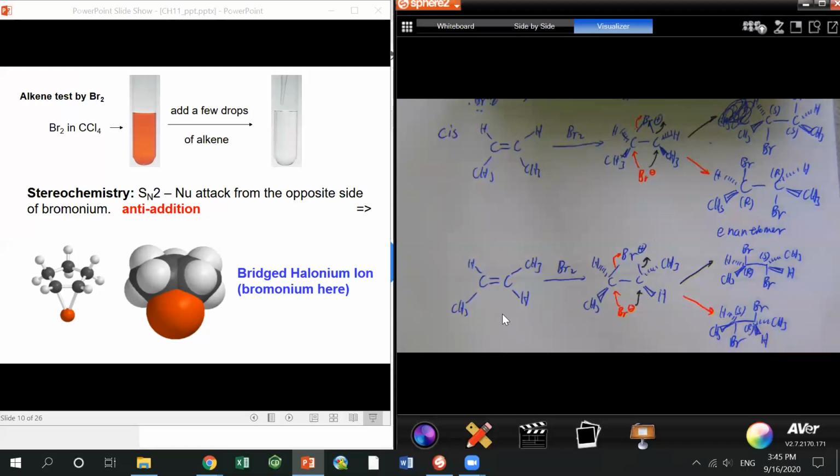All right, but in the real case, if you take a second look, you find these two compounds are actually the same compound. Because if you rotate the central carbon bond by 180 degrees, the bromide goes up, and then Cl points toward you, and the CH3 points toward you, and the hydrogen points away from you, and you find a symmetry plane. So actually these pairs are the same compound.